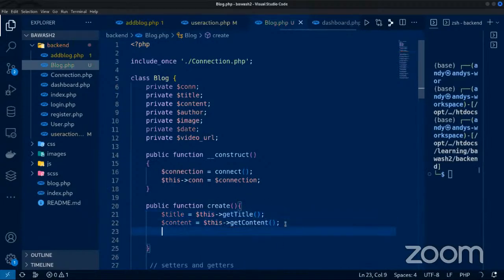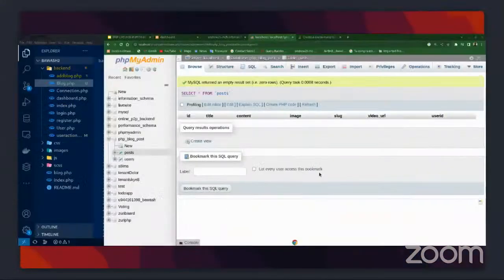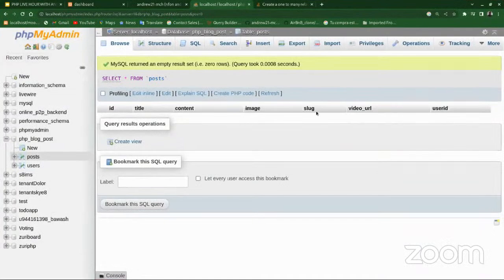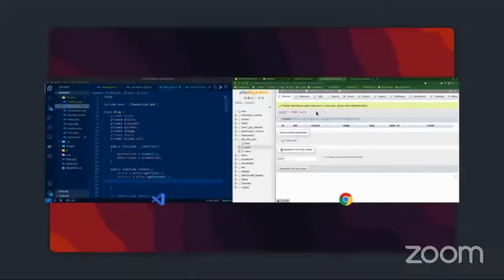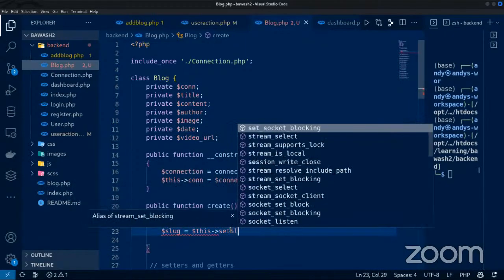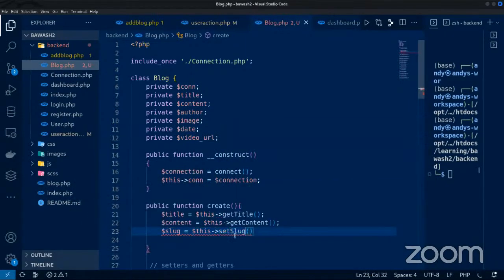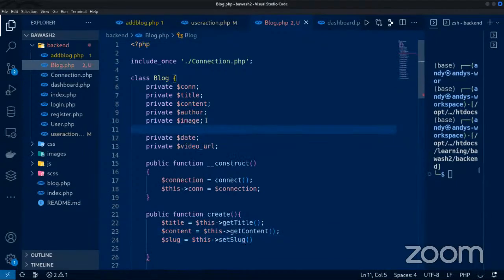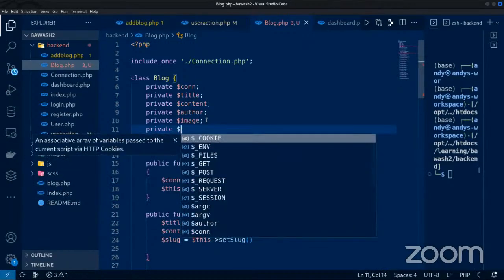Then we also want what again? What are the most required fields right now? Title, content, slug, video URL. So slug equal to this. Let's set slug. And I don't have the slug yet, so I could literally just add a private property here and I'll call it slug.